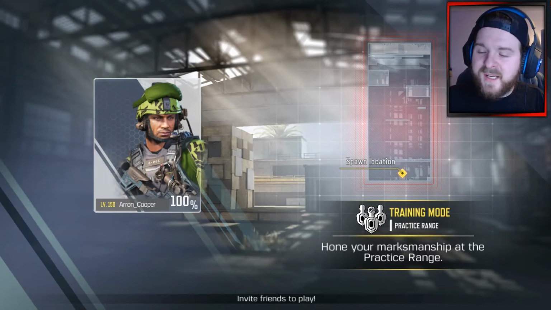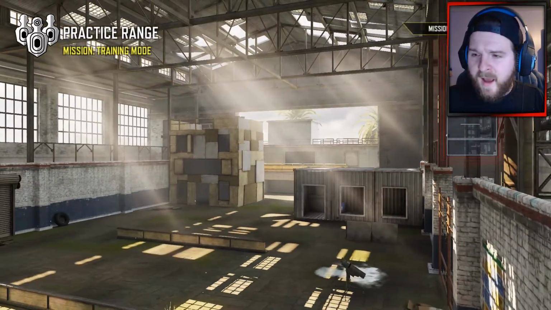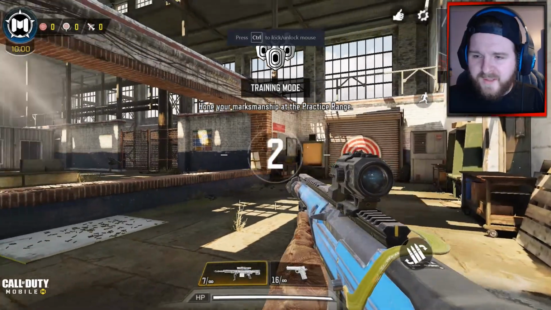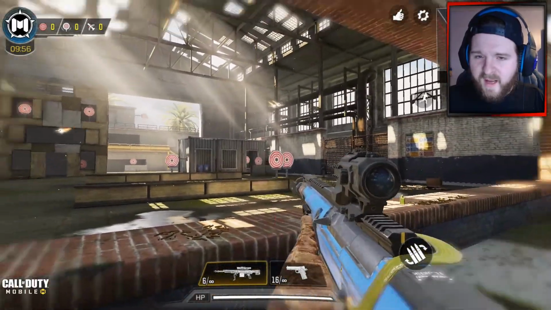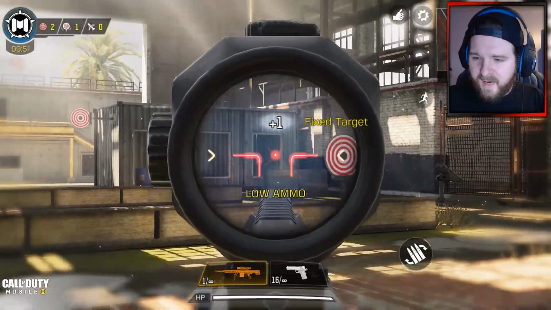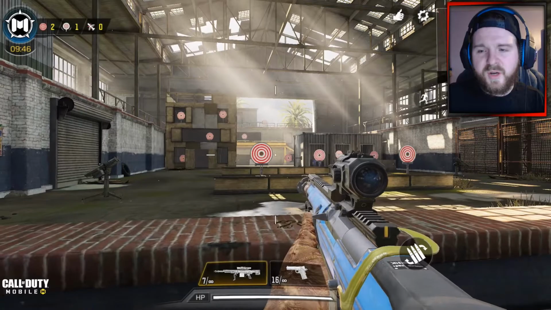Today we're going to be checking out the Season 7 new feature that they brought into the game, which is the practice range, which is basically the training mode. Within this mode, it's very similar to the one that you see within Call of Duty Modern Warfare 2019, where you can test out different weapons and shoot some targets. You get around about 10 minutes in this area, so let's have a good little look around, shoot some targets, and just play around with various different weapons. So I just thought it'd be something I could show you guys today.